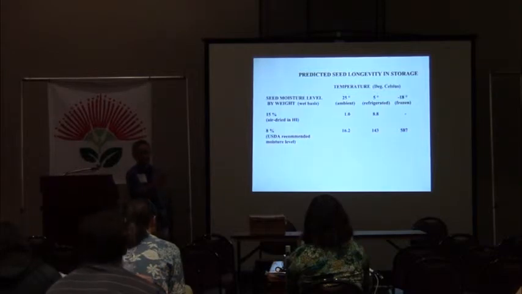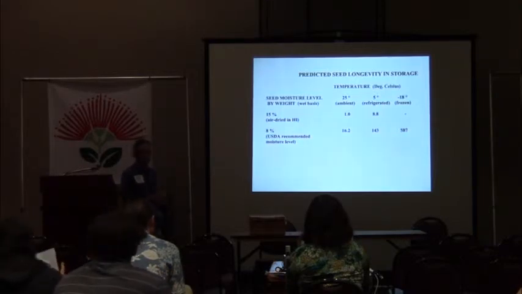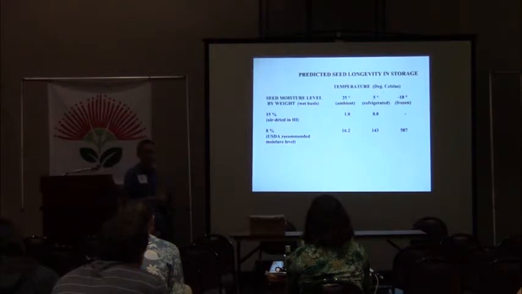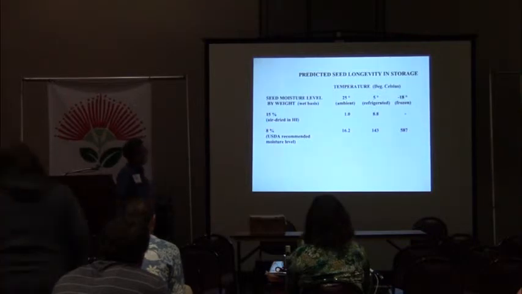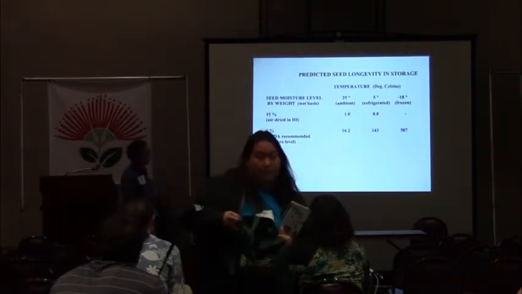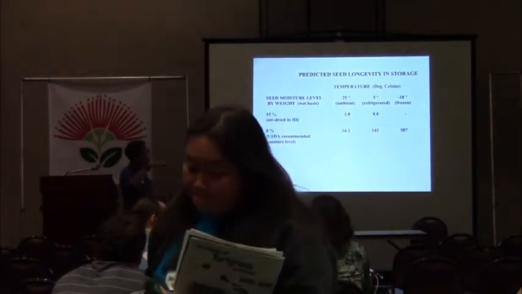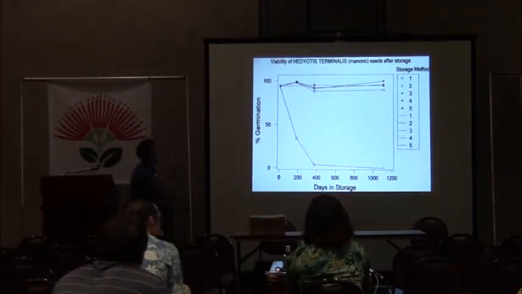So a seed that you could keep for a month in an open paper bag on your porch, you'd expect to be able to keep for about 12 years in the refrigerator if you prepared them properly. And if you froze them, you'd expect a storage life of something in the order of 50 or so years. Now, does this really work? That's next slide. Oops, there should be another slide after this. Next. So here's a real-life example.